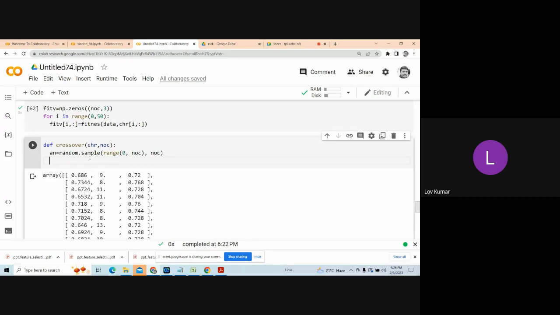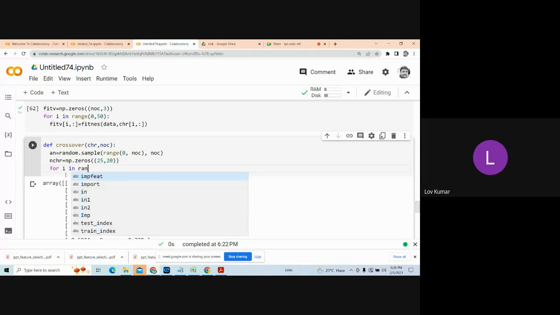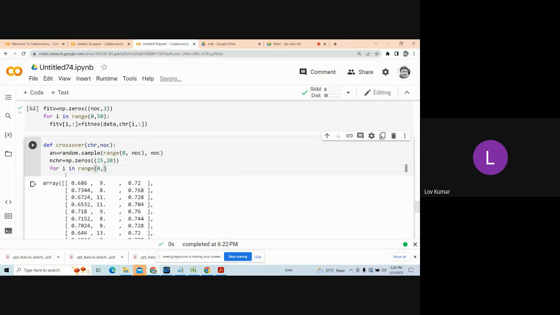So what is the new chromosome? New chromosome equal to np dot zeros, and it will only contain 25, because out of 50, if you join them in pairs, you will get 25 into 20. Okay. Now we'll go for everyone. So we are writing for I in a range of 0 to 25, and then we have to write NCHR, new chromosome of I comma 0 to 10.